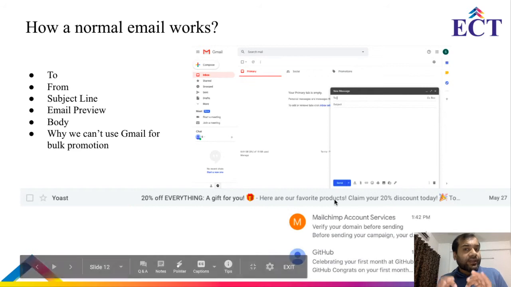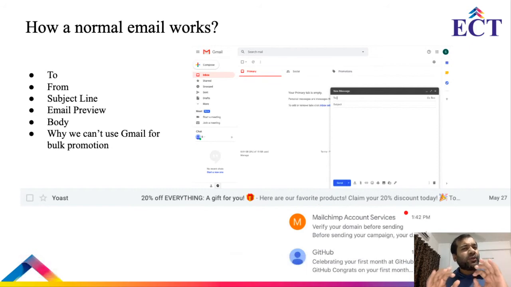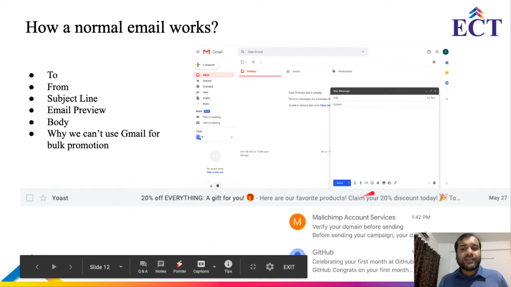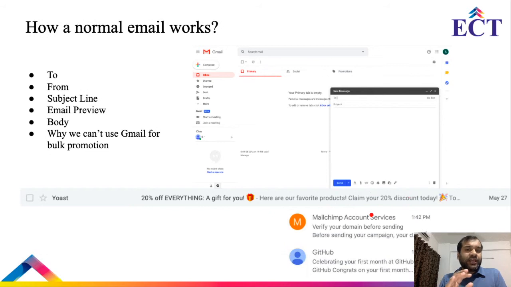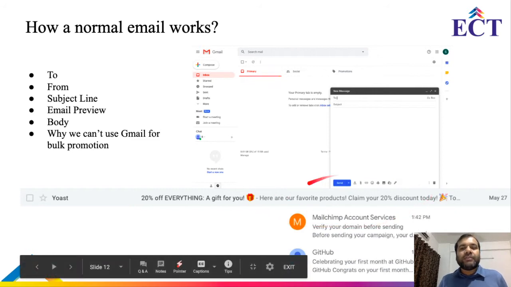This is not necessarily the content of this email, but this is just the preview that the readers will see before opening the email, along with the subject line. This is email preview. So a combination of subject line and email preview make sure that people open your email, right? So we also pay attention to this email preview.